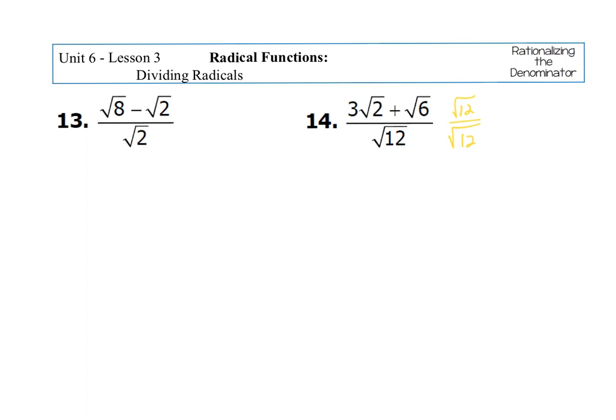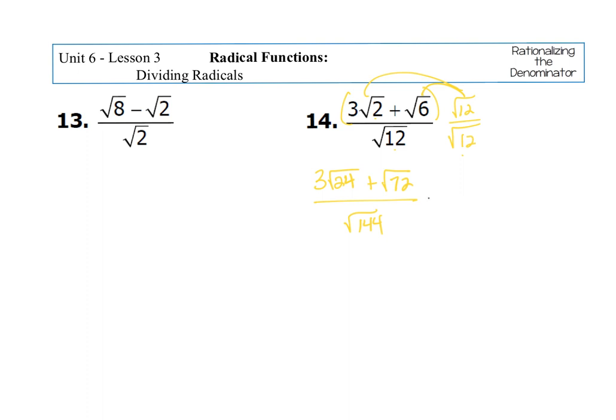So because the top is a binomial, we have to distribute that numerator in. So we have 3 square root 2 times the square root of 12. Okay, so outsides go with outsides, underneaths with underneath. So we have 3 on the outside, and then 2 times 12 are the underneaths. They multiply to make 24. Plus, then we do the square root of 12 times the square root of 6. They're both underneath. They're both radicands. So 6 times 12 is 72. This is over the square root of 12 times the square root of 12, which is the square root of 144.